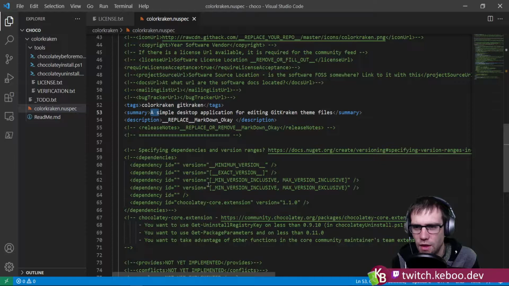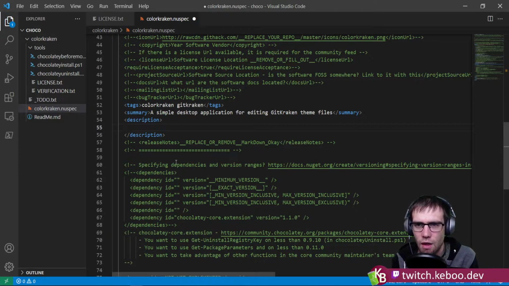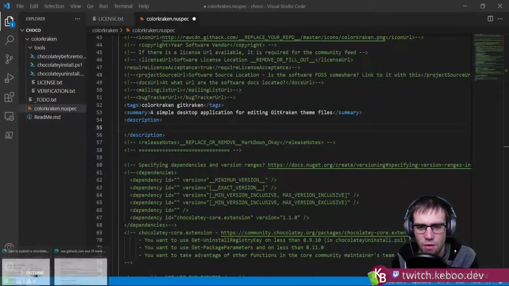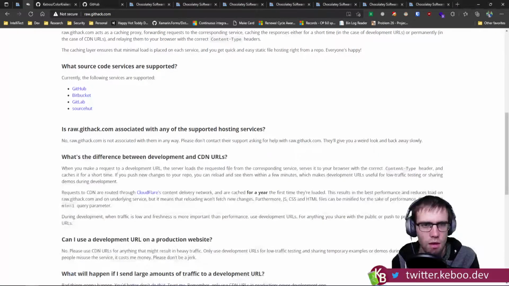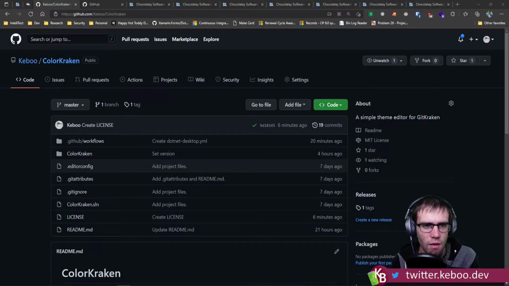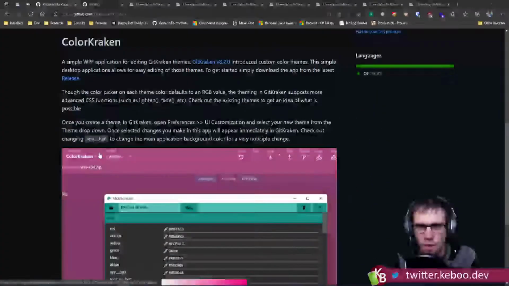Let's see. Description. Replace Markdown. I might just steal from the README that I wrote and see if there's anything there worth using.